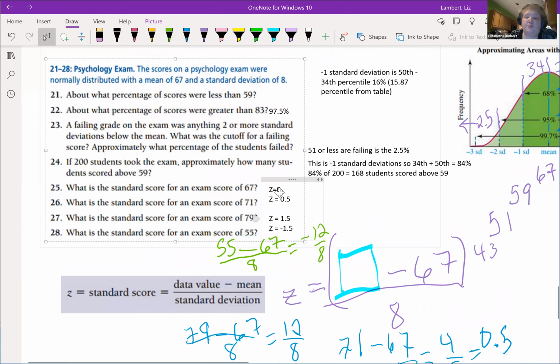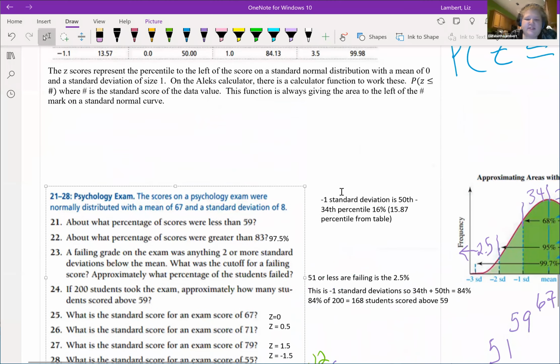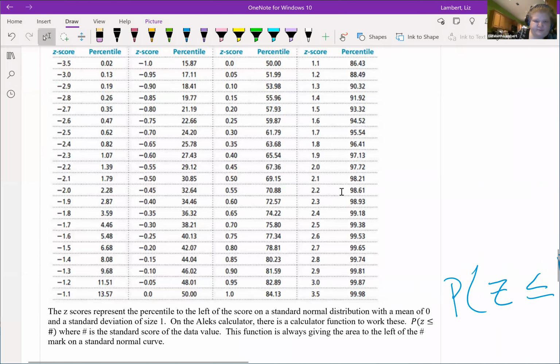Now, if I wanted to know the percentiles that go with those, well, we know 0 is going to be the 50th percentile. Has to be by definition. Mean is the middle value, is the most frequent value. But 1/2 a standard deviation up, 69.15% of people, their score falls below that mark.